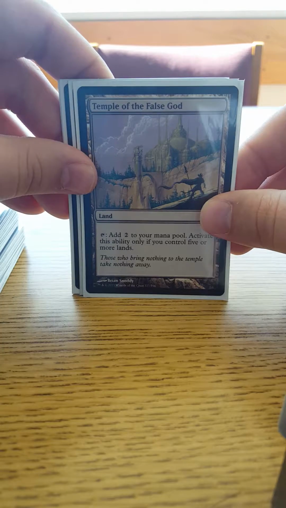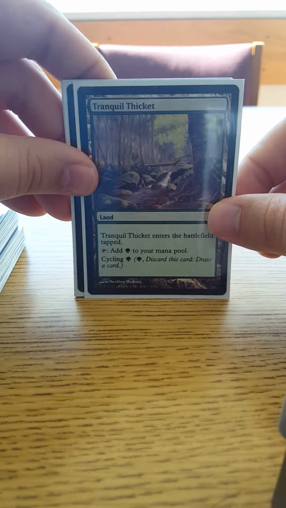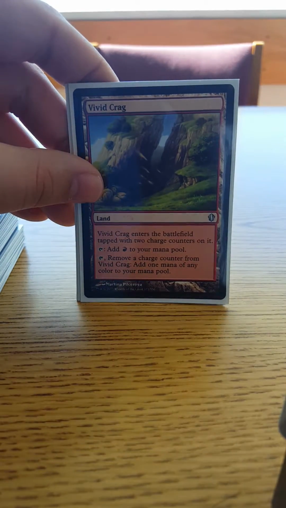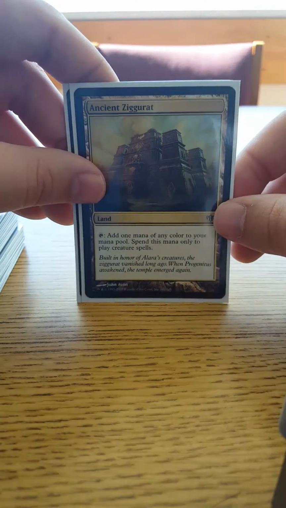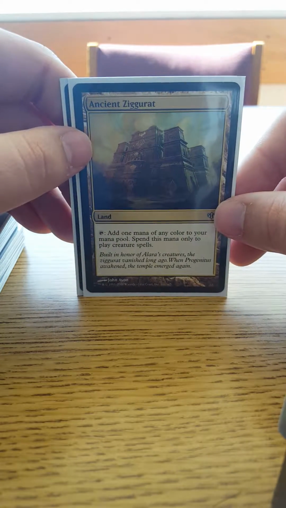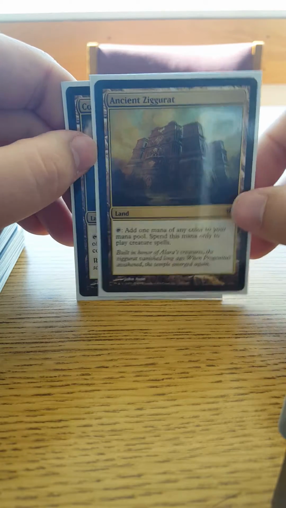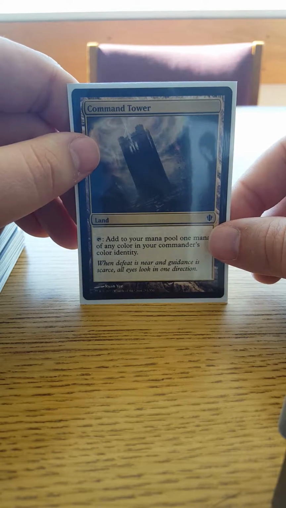Temple of the False God, pretty much a staple in EDH. Tranquil Thicket, just another cycling card. Gruul Guildgate, good mana fixing. Vivid Crag, also a little bit of mana fixing. Ancient Ziggurat, kind of mana fixing. I run 30 creatures in this deck, so there are not very many times when I can't spend mana on a card. And of course Command Tower, pretty much in every EDH deck.